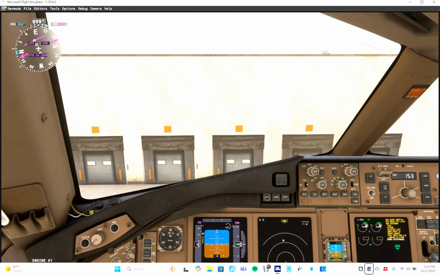Emergency lights on. Left pack off. Right pack off. Battery off. Battery disconnected. Adhere disconnected. Secure checklist. IRS. Off. Emergency exit lights. Off. Packs. Off. Secure checklist completed.